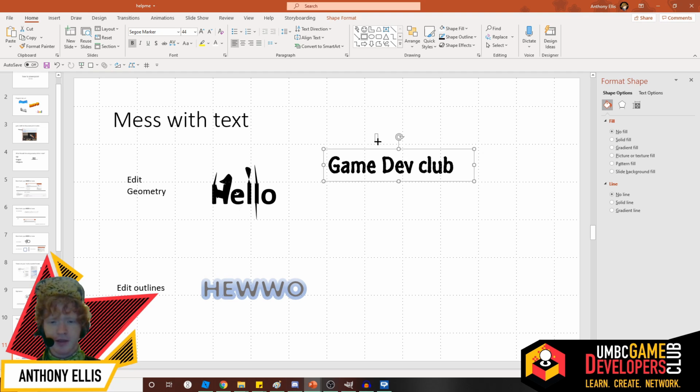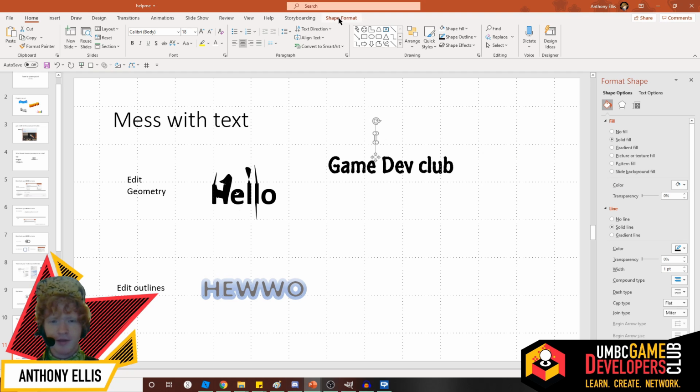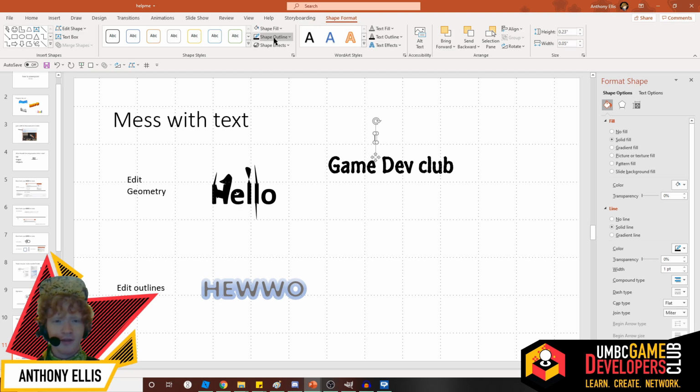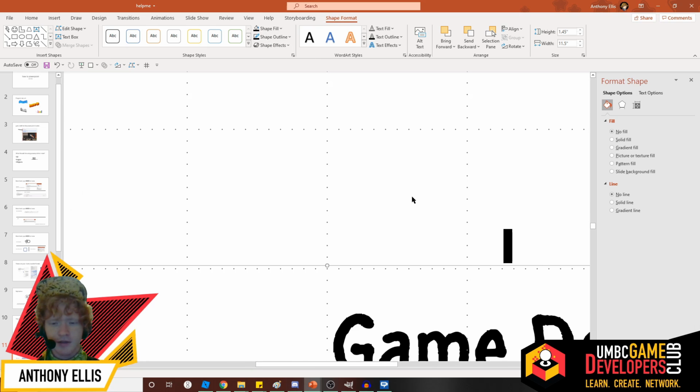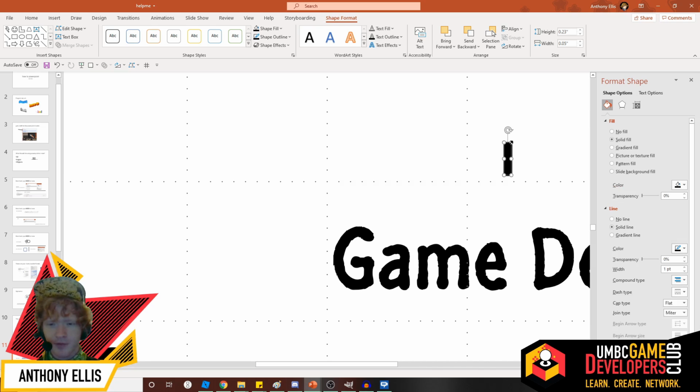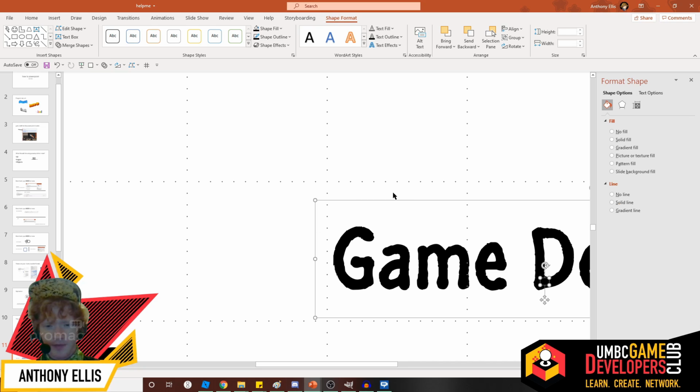Well, let's make a tiny little box. That's all it takes. Shape fill, shape outline. Let's just blend it in to the words itself. Now take that, merge them together.